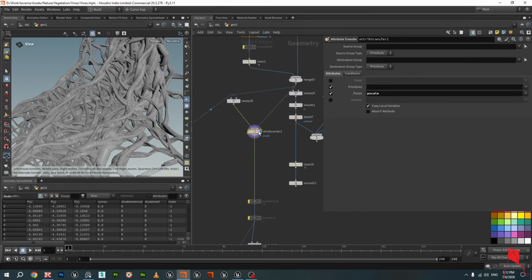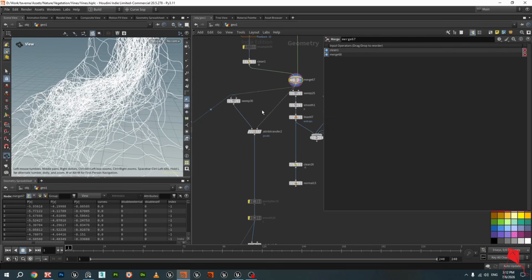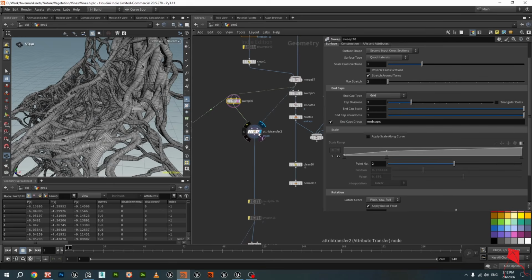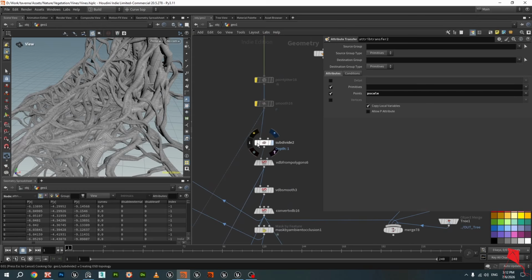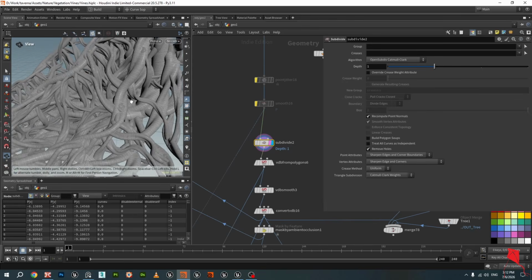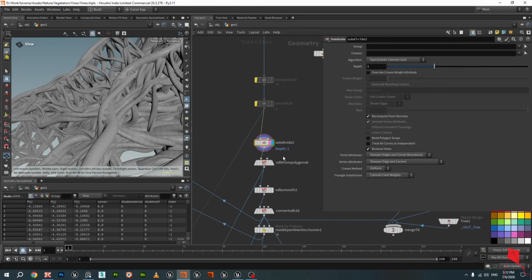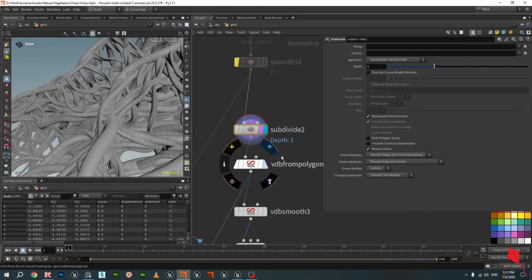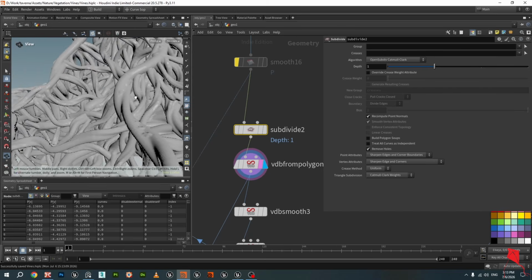Then we transfer the p-scale attribute from our splines, which each one of them had it, to our mesh. So we just transfer attribute. And from here we do subdivide just to add a little bit of smoothness to the shape. And from here we do VDB from polygons. Again, we turn it into voxels. And it takes a second to work. Yeah, you see that those caps added some sort of visual variety.